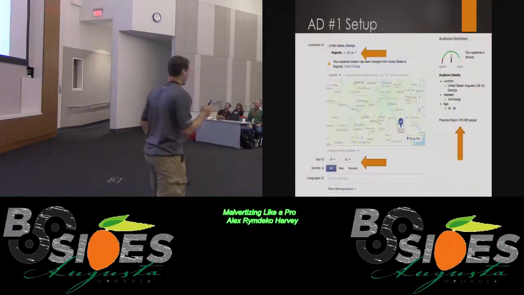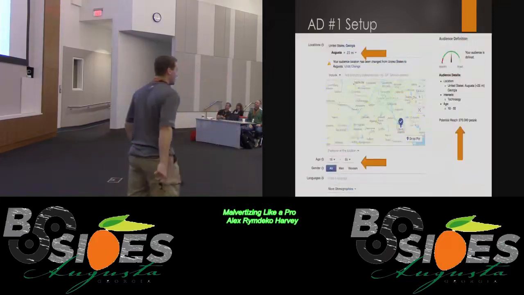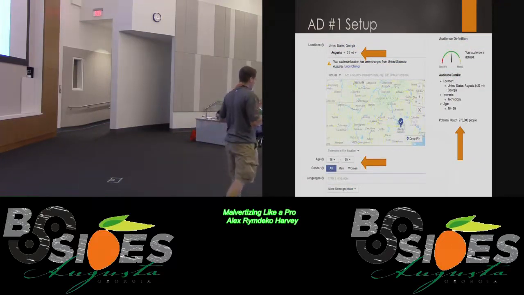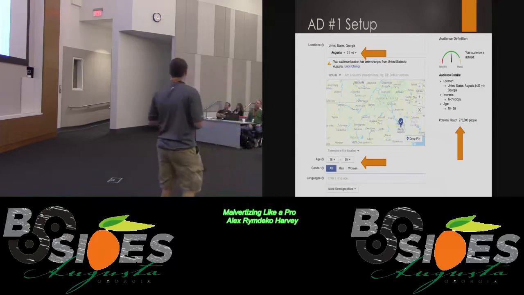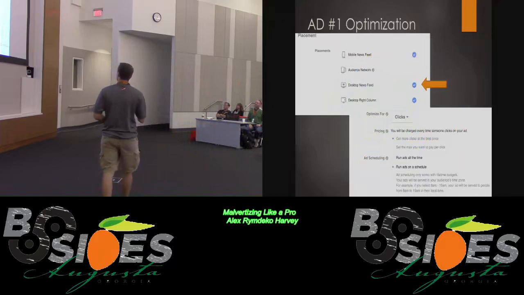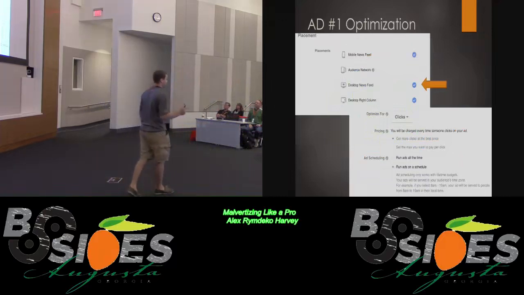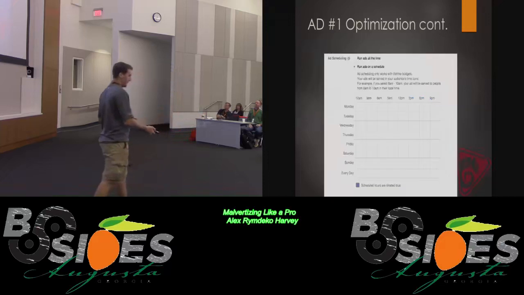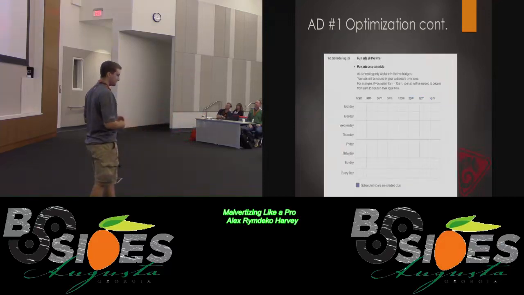So I knew that I wanted to set up an ad, like I talked about before, 25-mile radius within the Augusta region. I didn't really care about the age group too much. I knew that I could reach 270,000 people. I wanted to optimize it, but this time I wanted to leave it open. But I definitely didn't want to go into Audience Network, which is anything from an app to potential other sites. I wanted to keep this on Facebook, though I can keep a lot of the results in play. And the schedule I left open as well.